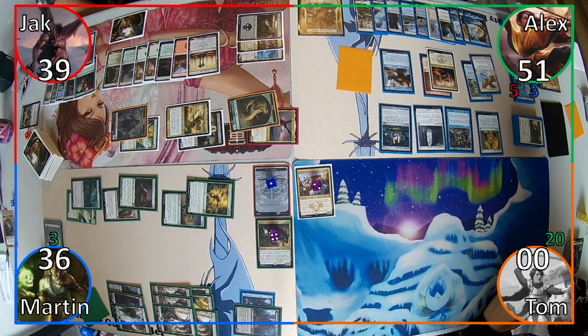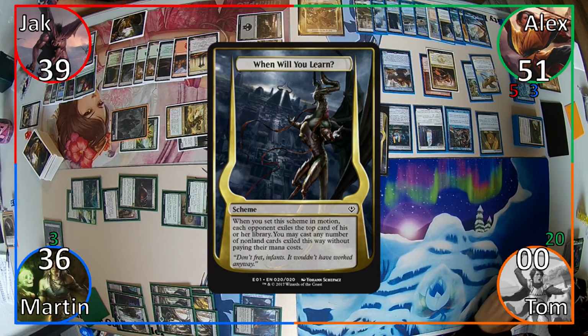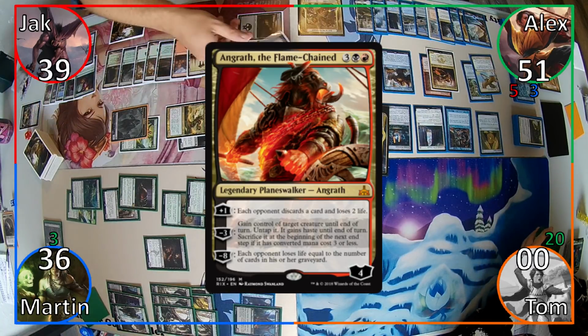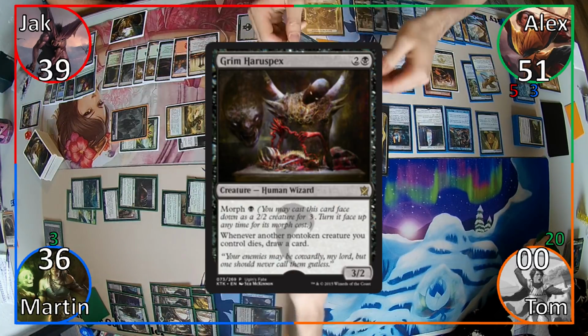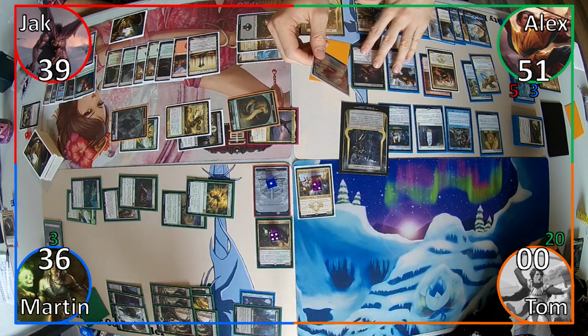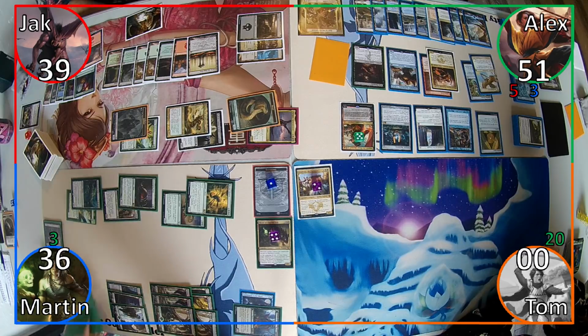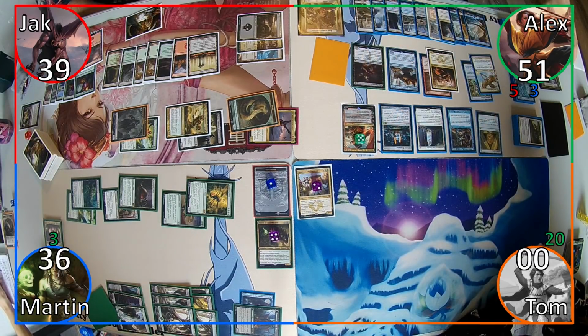My scheme for the turn is revealed to be When Will You Learn?, which I use to cast Angrath the Flame Chained and Grim Horspecs for free. Don't mind if I do. I activate Angrath's +1, forcing Martin and Jack to both discard a card and lose 2 life.